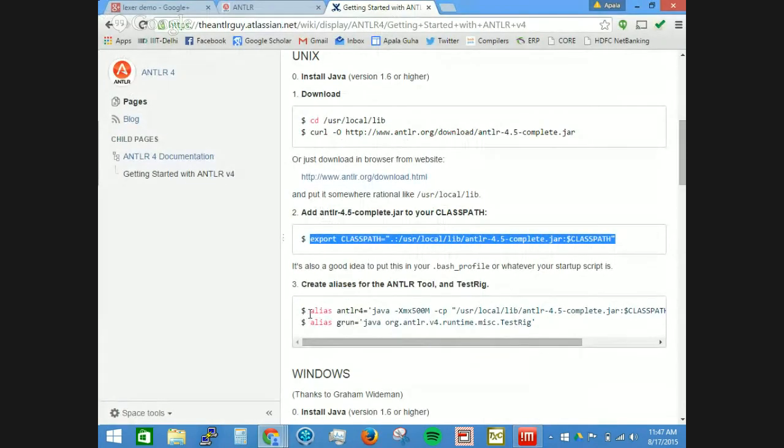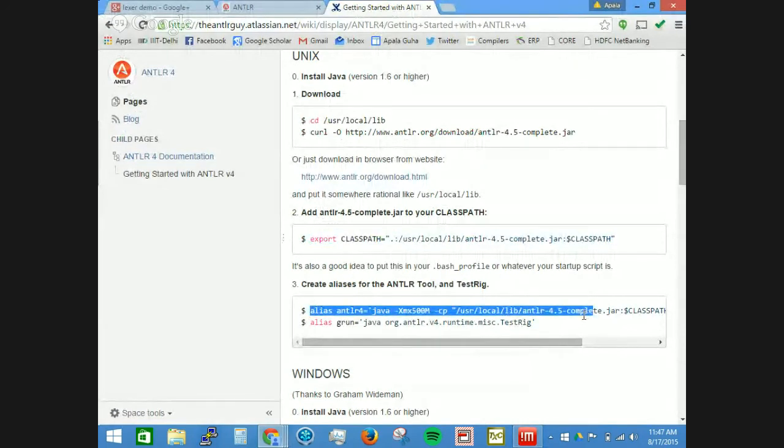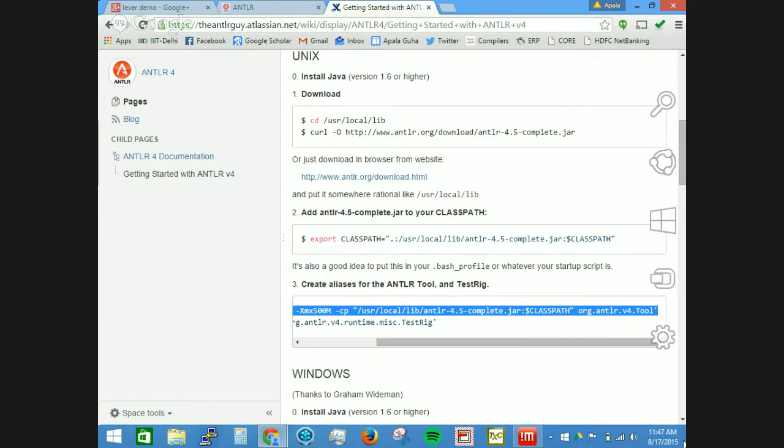Then they are creating a short form of a big command.